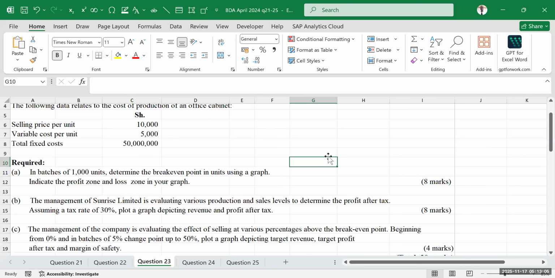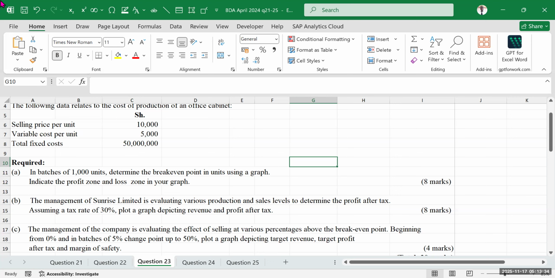I gave you formulas. I remember the formulas I gave you of break-even point if you want to get it in units, in shillings. We talked about contribution margin. We talked about contribution margin ratio. And after we did our regression analysis, we were able to come up with cost estimations. And members, those are concepts of management accounting we've done.